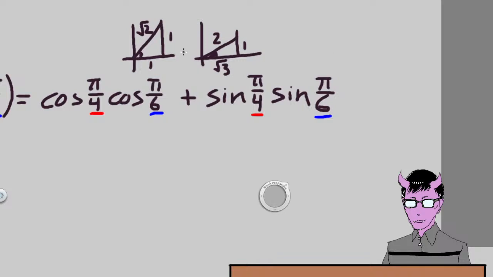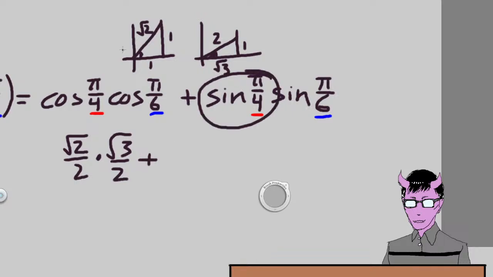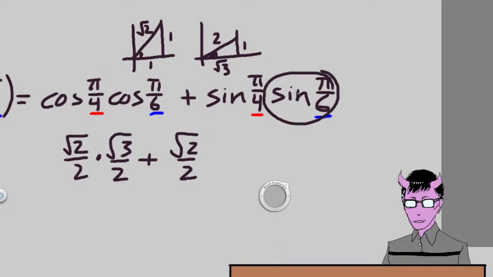And now we just get to evaluating. So cosine is going to be adjacent over hypotenuse. I'm going to rationalize it right off the bat, times, and then this one right here, referencing this triangle, is going to be adjacent over hypotenuse. This is going to be plus sine pi over 4, that references this one. It's going to be the same ratio as that one, so also root 2 over 2. And then evaluating the last trig function, pi over 6, that's going to be the sine, so opposite over hypotenuse is 1/2.